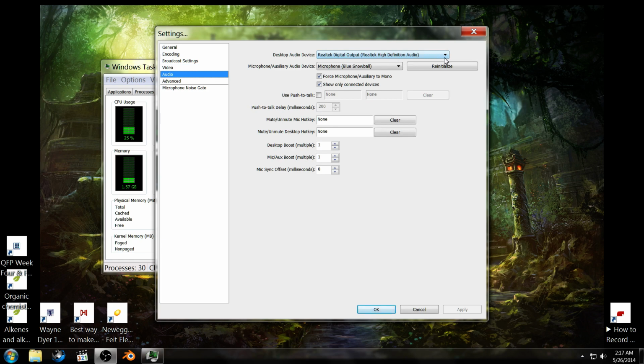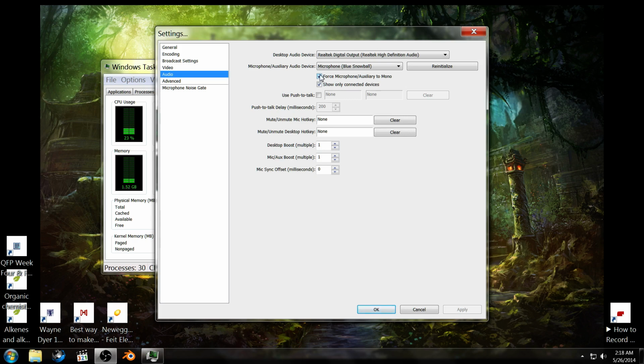I've never seen anybody change this. I changed this immediately to my digital output, Realtek High Definition Audio, which is built-in onboard audio, which I know isn't great. I had to reboot after I plugged in my Snowball before it would show up on the list, and I selected my Snowball. I don't know if it really matters, but select it if it's there. If you don't have it plugged in and you want to record, plug it in and then start up the program and select it. Otherwise, turn off the program, reboot it after it's plugged in, and select it.